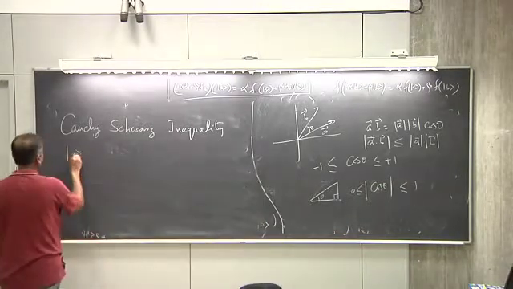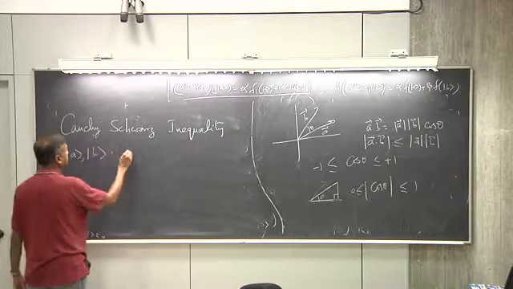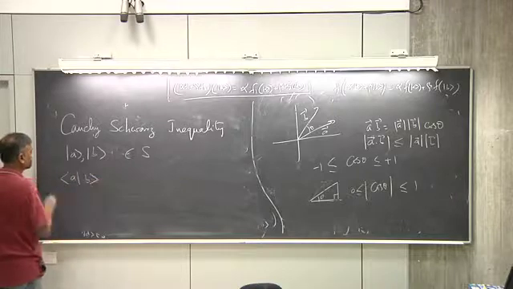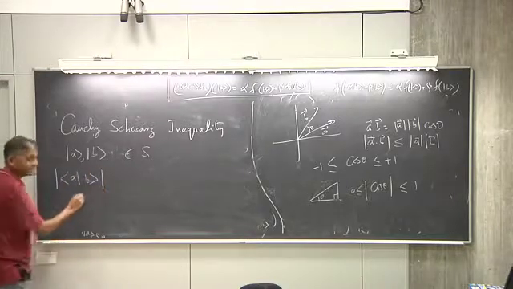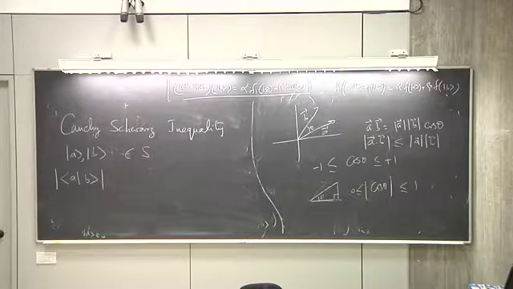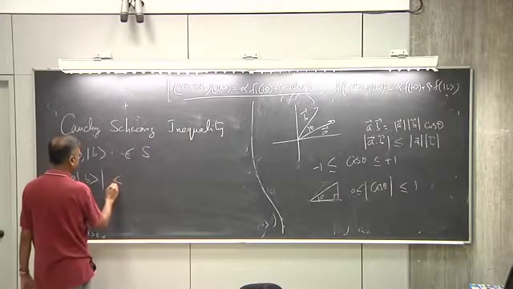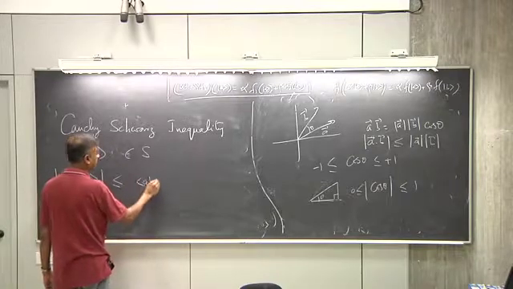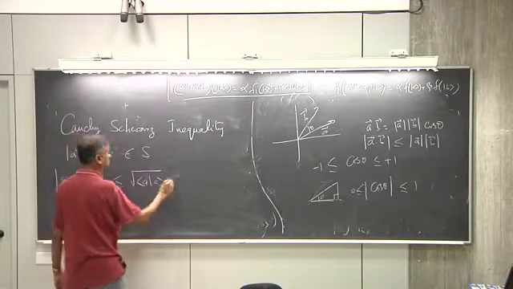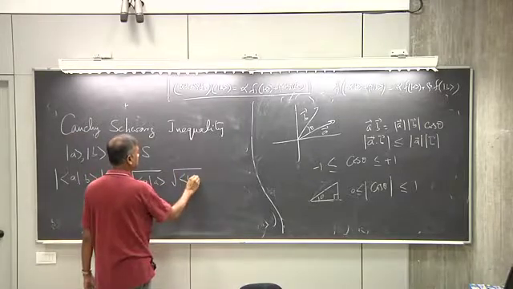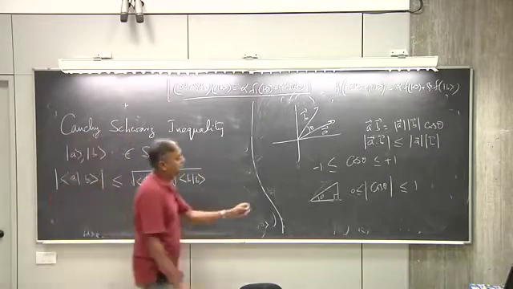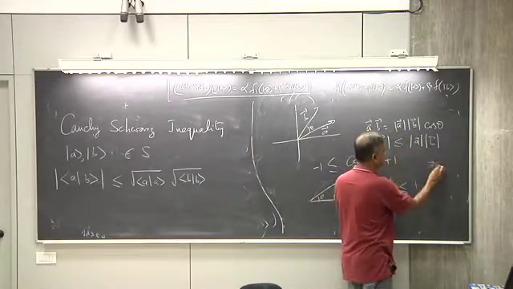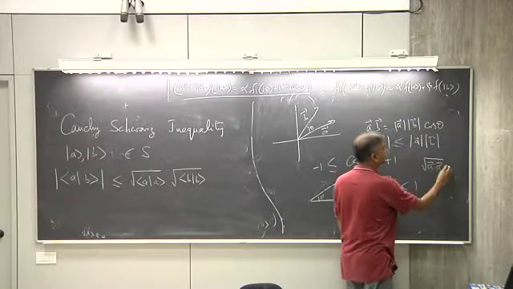if I give you two vectors A and B in S, then you take the scalar product of these two and take the magnitude of that. This is going to be less than or equal to the square root of A with A times the square root of B with B, right? I mean, you see, the length of A is nothing else but the square root of A dot A. This is what I mean by length of A.